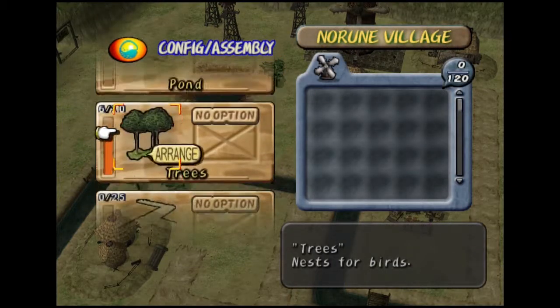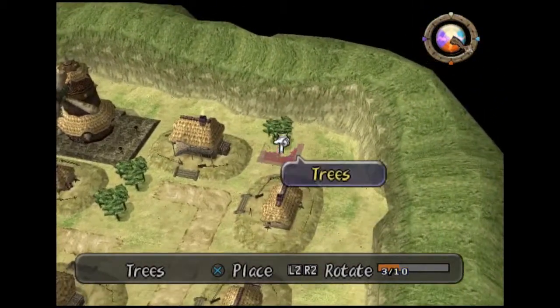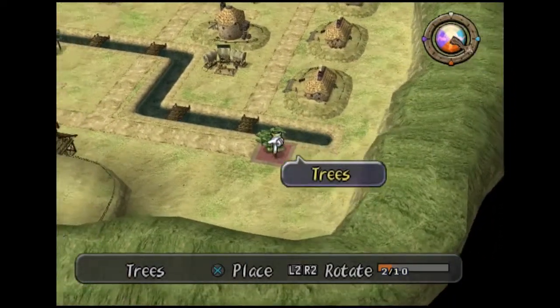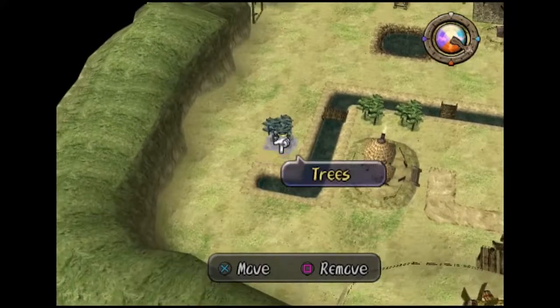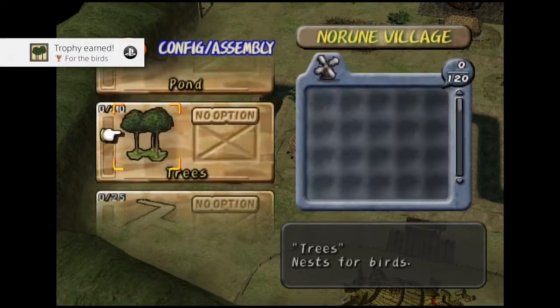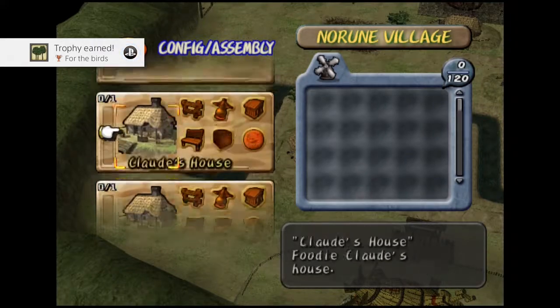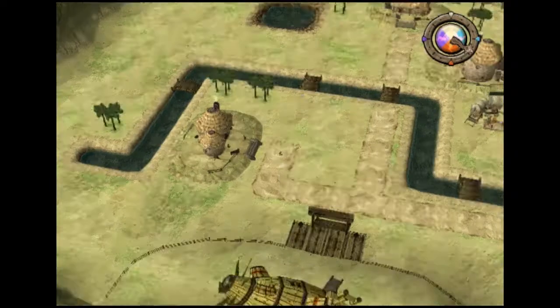All right, trees. We have one more tree. Ah, there we go. Okay, is that everything? Yay for the birds! Replaced all the trees, probably. Yeah, look at that, look at that. I feel pretty good about this.